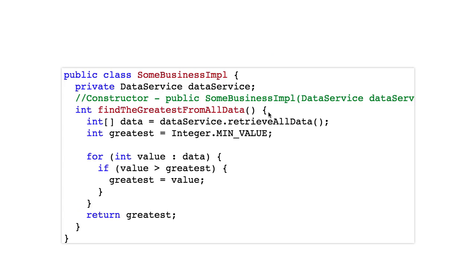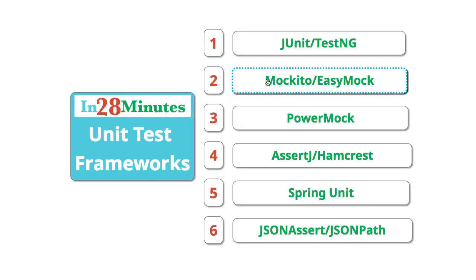The example we are looking at is quite simple, but typically when you talk about business logic in applications, it would be much more complex. That's where Mockito comes into picture — you don't want your tests to have external dependencies. You want to mock out external dependencies and write stable tests. Mockito enables you to write great unit tests using mocking. EasyMock is an alternative for writing unit tests with mocking, and there are a lot of developers who love EasyMock, but Mockito is the preferred mocking framework.